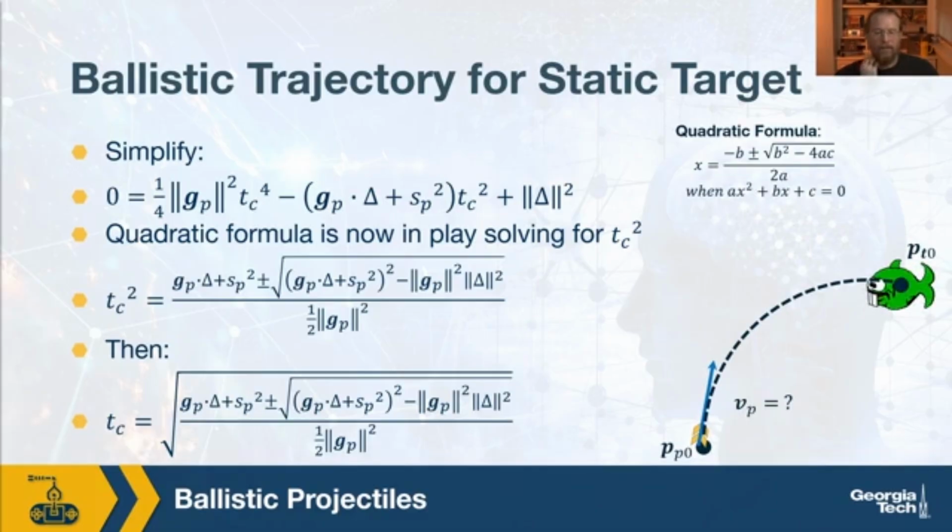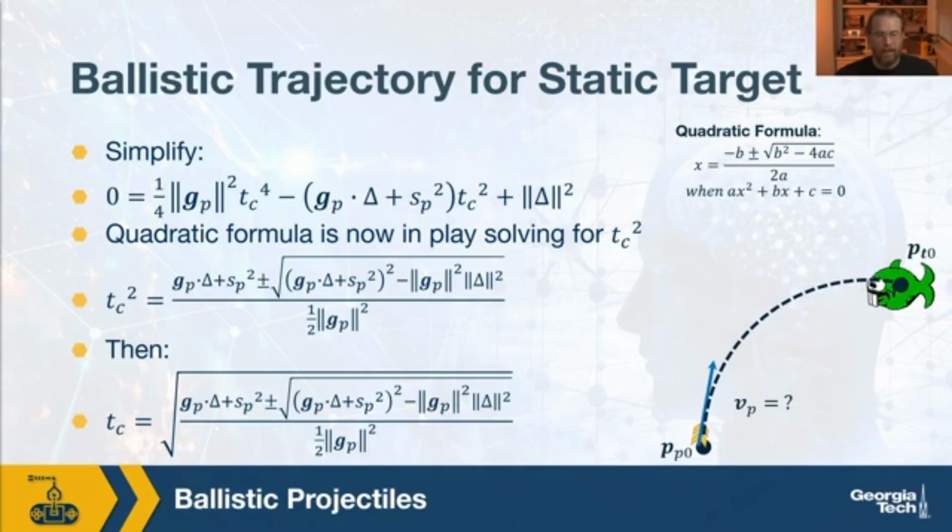So that's going to give us an x squared term and an x term. So now suddenly we've got everything in the form that we can easily pull out coefficients and set up the quadratic formula. So we do that, and so that means that t sub c squared is equal to the quadratic formula, plugging in all the correct terms. Don't forget about the plus or minus. So we're actually solving for potentially 2 t's, which we'll get back to.